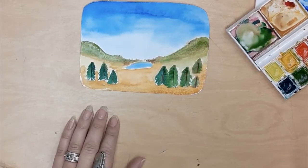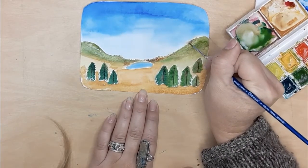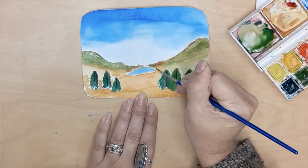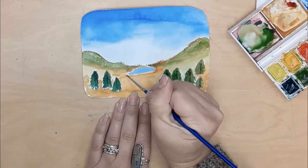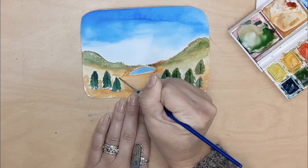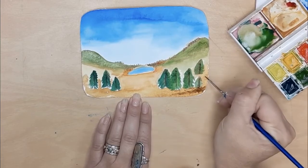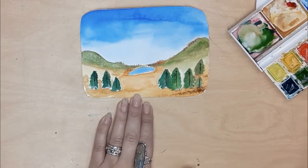Okay, so now I'm going to go in with my 0 brush, and I'm going to take a little bit of my red and mix it with orange, and I'm going to go through the back of my meadow. So in the hills, there's all kinds of trees in the distance, and I'm going to paint a few short lines on top of my hills and behind my lake to give the impression that somewhere in the distance there's a forest far away. And I'm going to do the same around the lake on either side, painting in a bit of an impression of some plants maybe, or some high grasses.